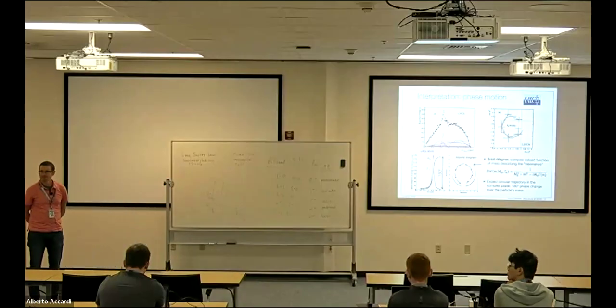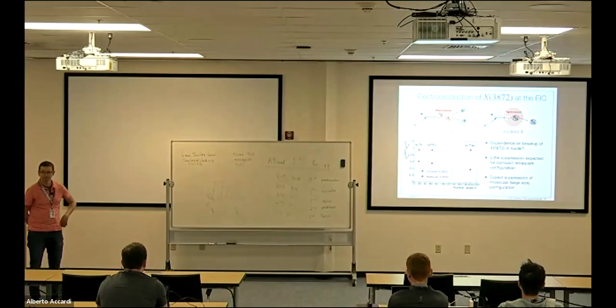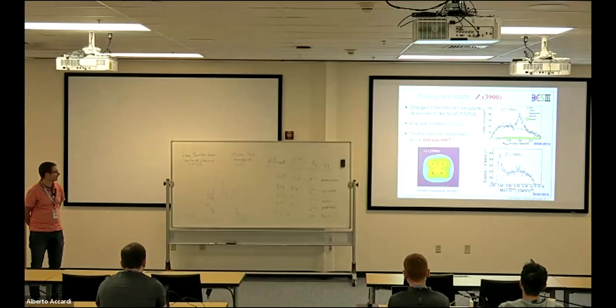So my question is related to the slide in which you mentioned the EIC. I'm curious about what the production mechanism of the X would be in this environment. For these complex structures, it makes sense to consider a coalescence model or a high multiplicity environment. But in this case, an electron interacts with nuclei. Maybe it breaks it, maybe not. So what could be the production mechanism here?